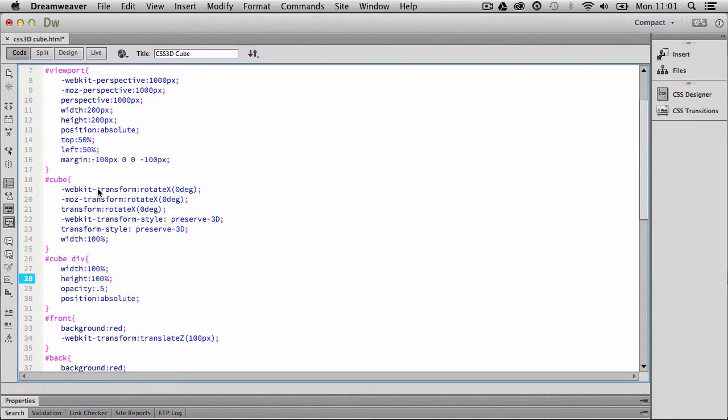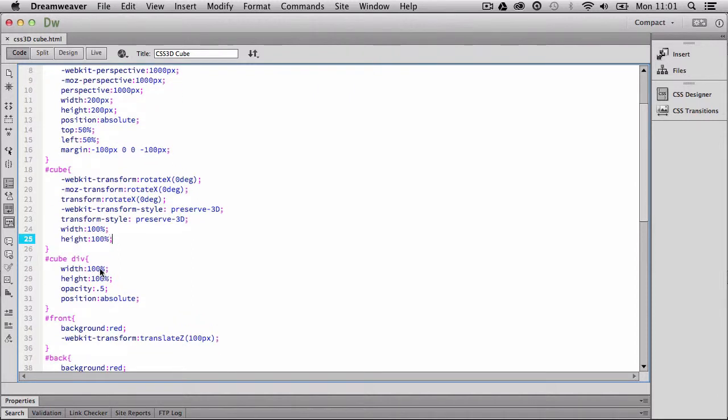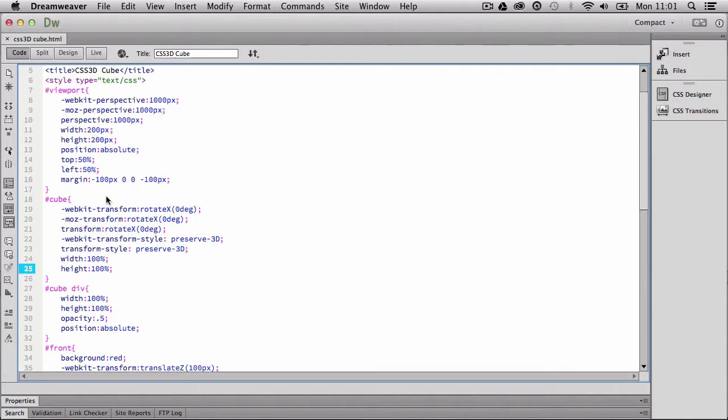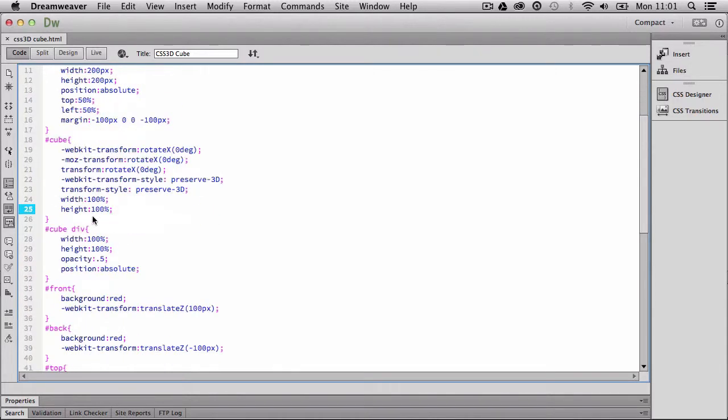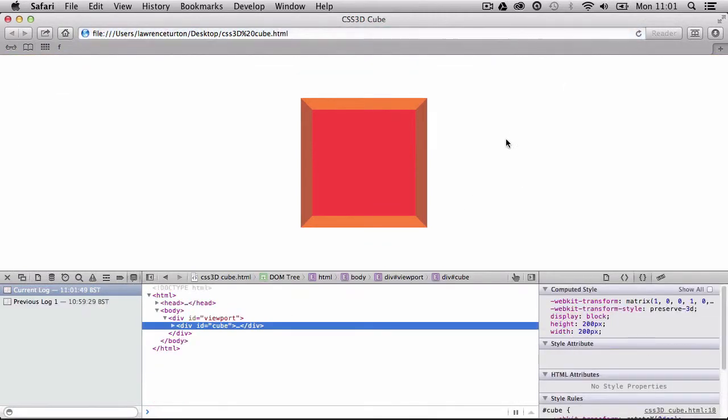If I make this viewport bigger, it's going to make the cube bigger, which is going to be a lot better for us and a lot easier to maintain this code. And the same for the cube object itself. So the width and the height is 100 by 100%, which is 200 by 200 pixels, and each of the faces is 100 by 100%, which is 200 by 200 pixels, because that's what the cube is as well. So as you can see, this is now going to be easily scalable. However, you will need to change your transformation values as well if you do scale this up. But it makes the code a little bit easier to maintain.